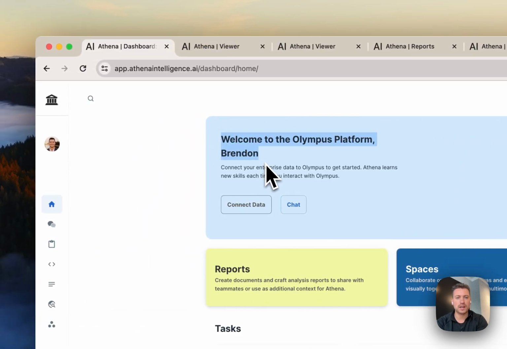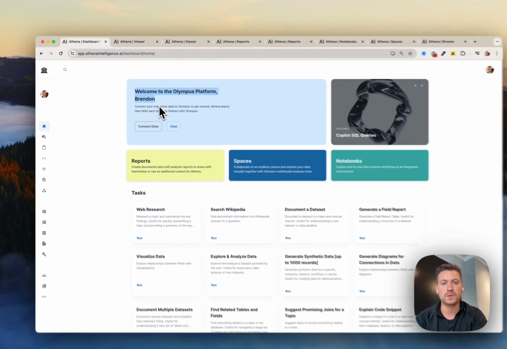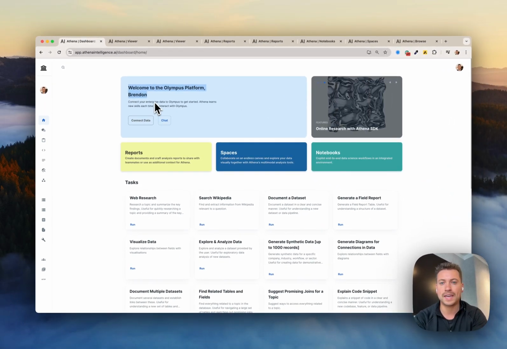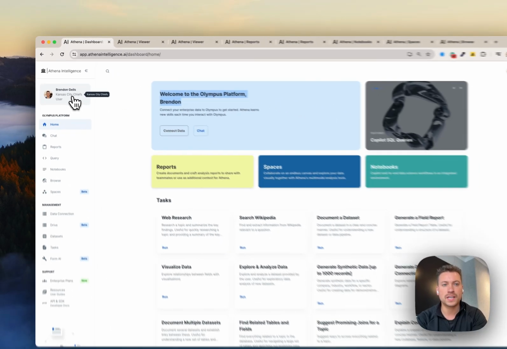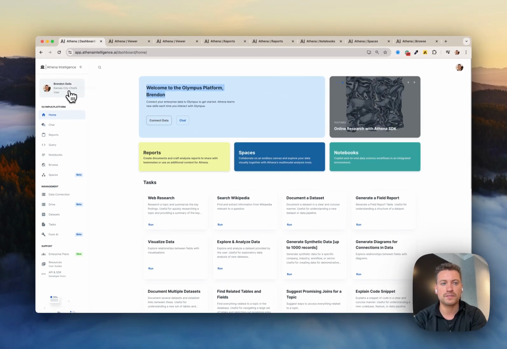You've now logged into the Olympus platform. This platform is purpose-built for both human and AI agents to operate it. We'll take a look shortly at what that means. All of today's demonstration is going to be from the perspective of the Kansas City Chiefs. We synthetically generated a bunch of data as well as pulled a bunch of public information in order to make this a representative workflow. But obviously, you can extend this to your industry, oil and gas, healthcare, defense, whatever it might be.